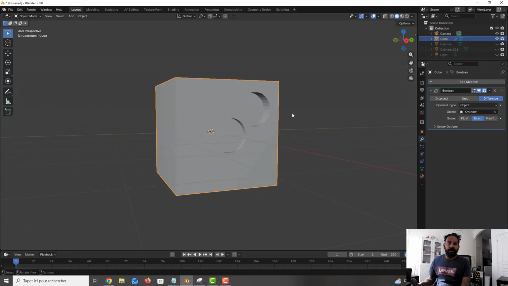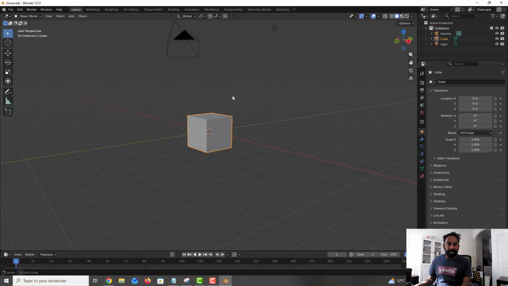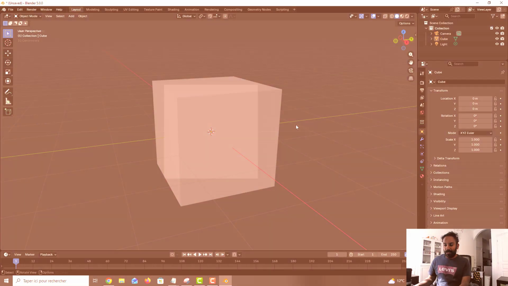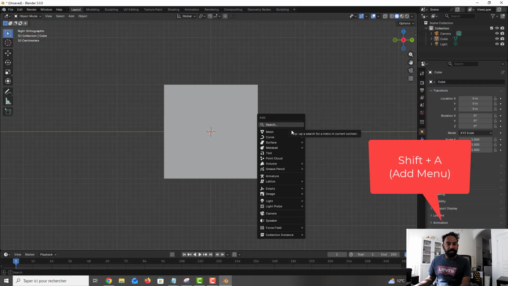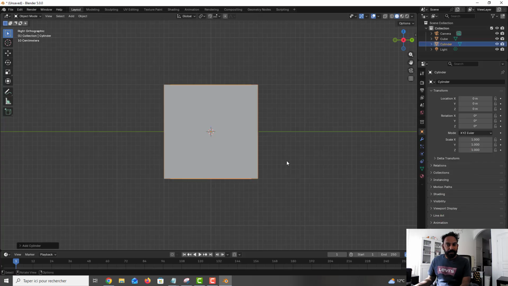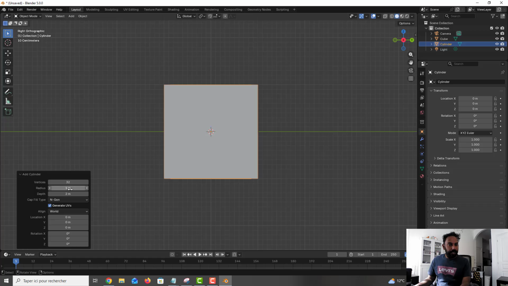Now I will show you how you can do that fast. Okay, I show you how you can do that faster. So we can take the cube again. We can add 2 cylinders. I go to the right view. I press Shift A, mesh, and cylinder. And we can reduce the radius like this. And we can change the align to the view here. Okay, we can change a little bit like this.